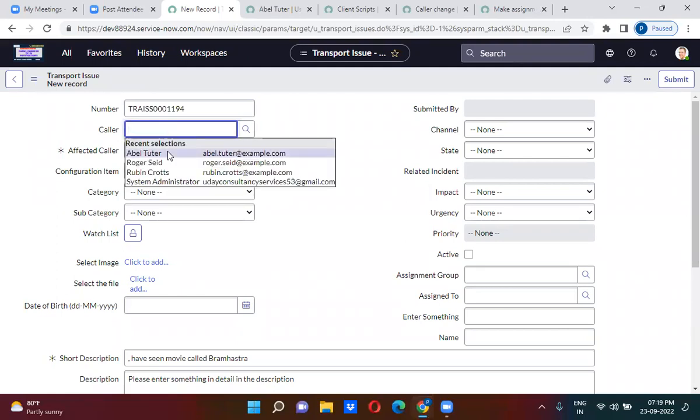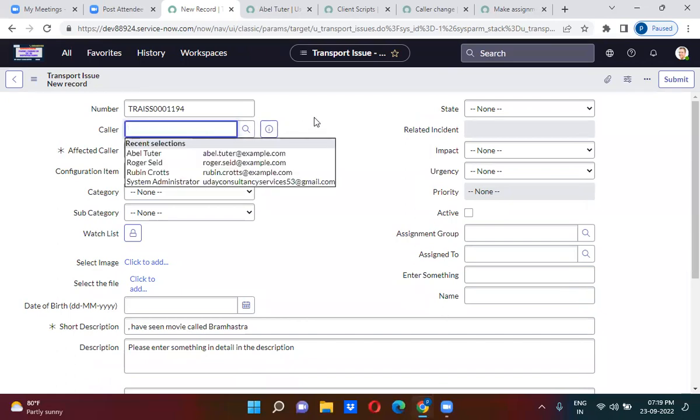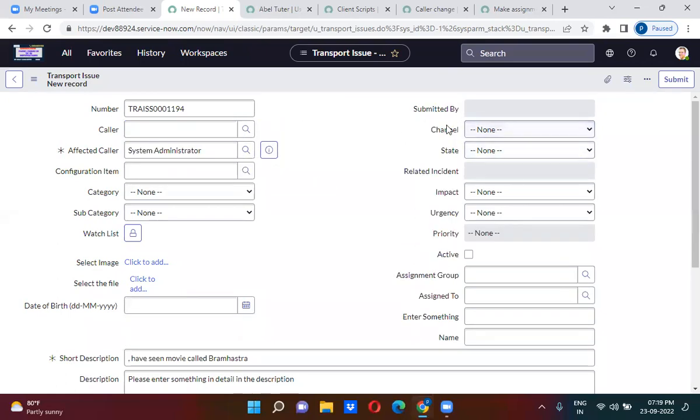So I'm selecting Able Tutor here. When I select Able Tutor, the fields are hidden. If I make this empty, the fields are now visible. Okay, clear or not? So likewise, guys, you will write an onChange client script. An onChange client script will work whenever you change something on a particular field. Okay, clear or not? Clear, right?